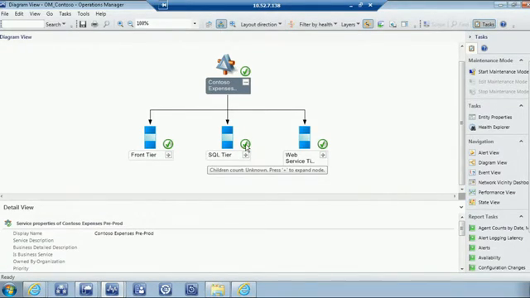So I don't know about you, but in the past, prior to working at Microsoft, I worked in a large enterprise, and when we would have issues with an application, the first thing that inevitably happened is you get 20 or 30 people in a room to start diagramming out all the servers that contribute to that application. And inevitably, someone speaks up and says, well, we removed that server a couple weeks ago, and we actually added a new server to the web farm. But using System Center, you're always going to have an up-to-date diagram of that service and the virtual machines which power that service available to you in Operations Manager.